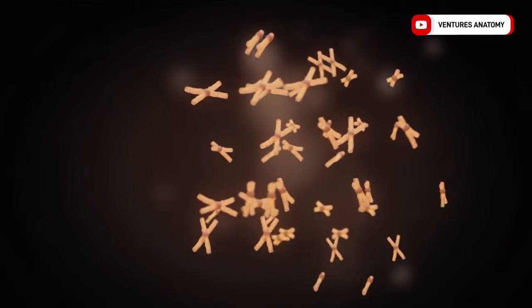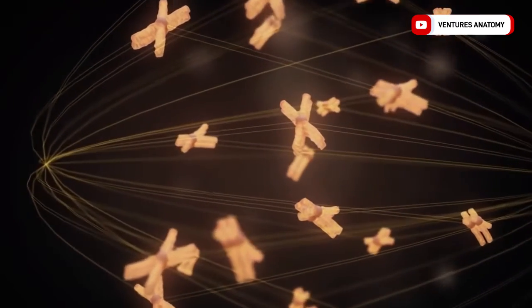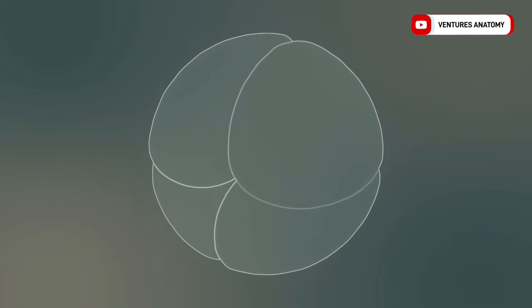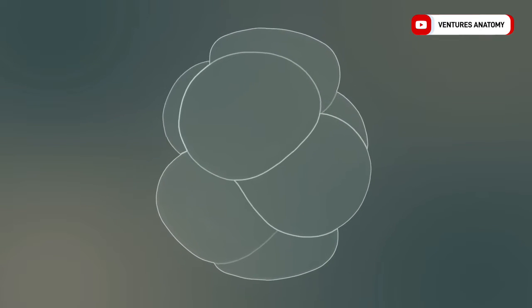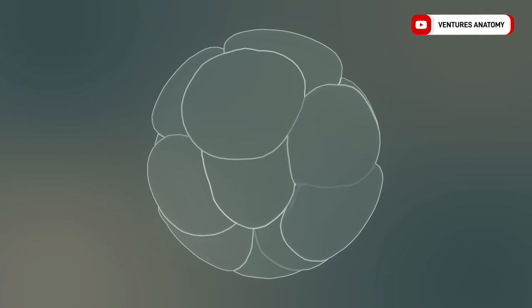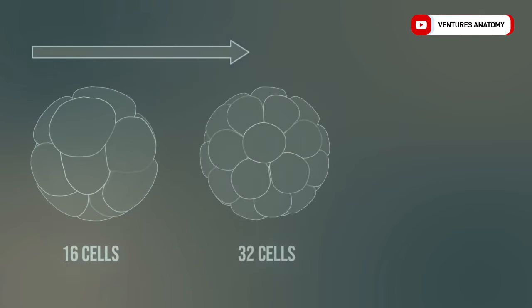The cell is called a zygote, which is the very first cell of the new human being. The stage of cleavage begins. In this process, the cell continues to divide — two cells, then four, then eight. At the 16-cell to 32-cell stage, the embryo is called a morula, since the shape resembles a mulberry. The cells are still enclosed by the zona pellucida, so after each cell division, whilst the number of cells increases, the size of each cell diminishes.